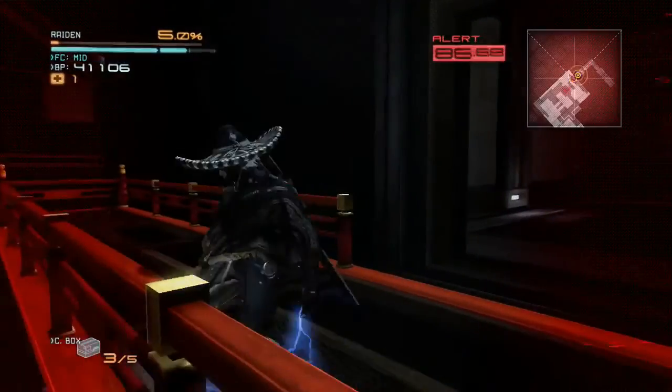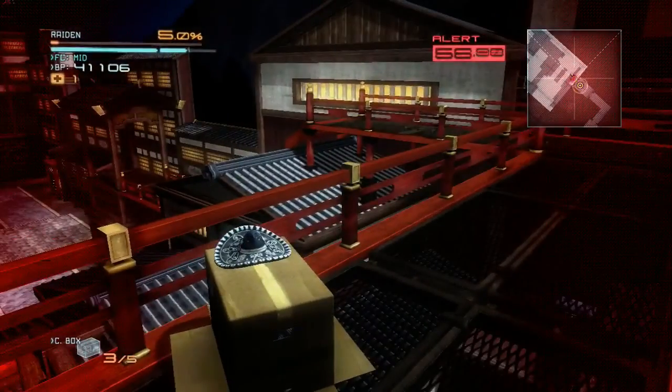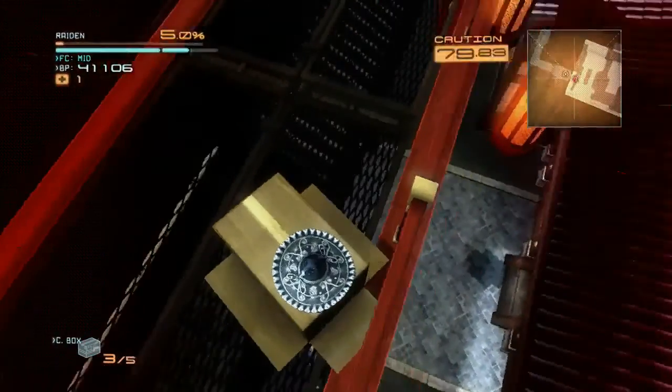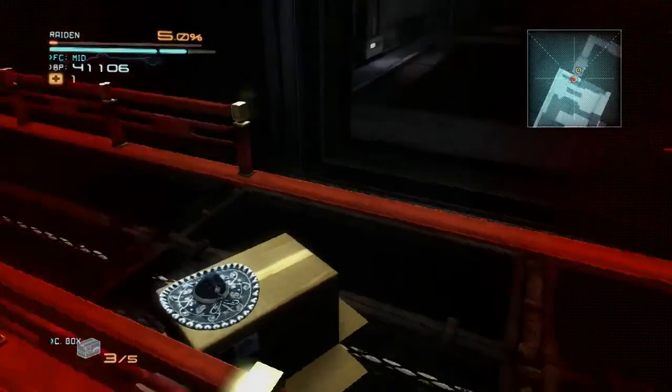Straight ahead to reach the elevator. I'm at the elevator. Oh. Need to be out of alert status. Good. Is he trying to... Can he not get up here, or... I think he just gave up.